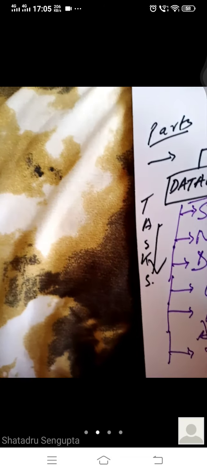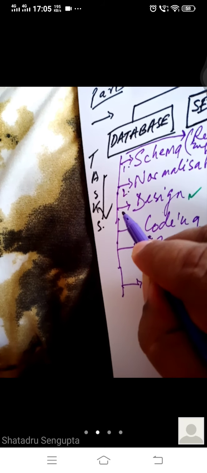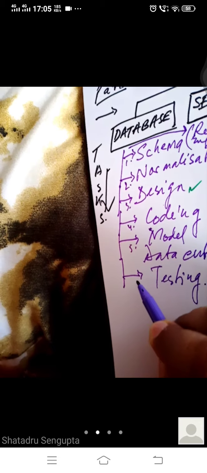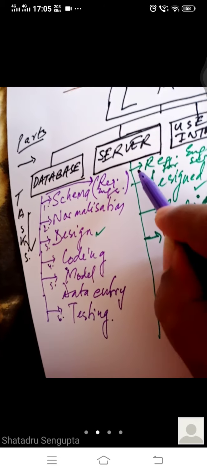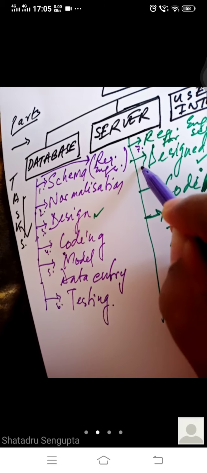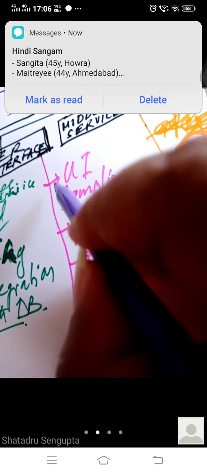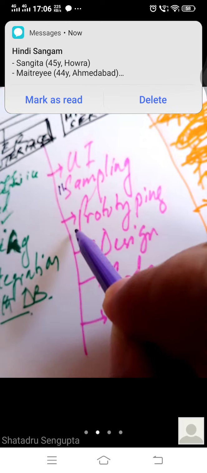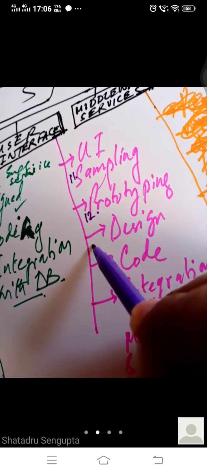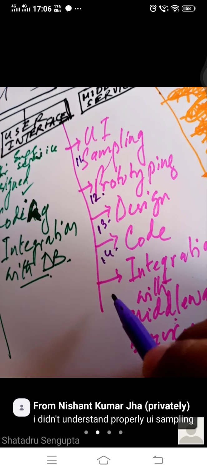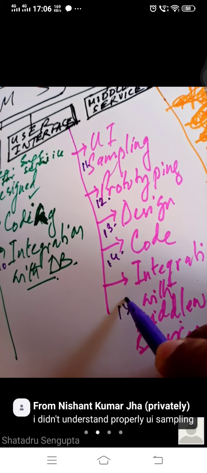So these tasks will be numbered. This is 1, 2, 3, 4, 5, 6, then 7, 8, 9, 10, then 11, 12, 13, 14, 15.